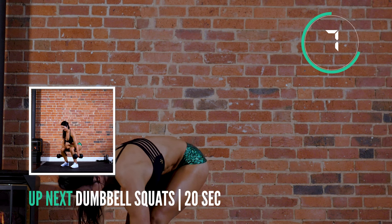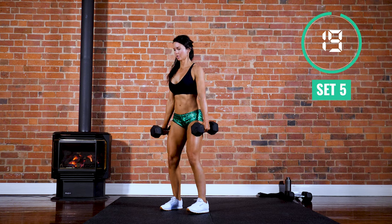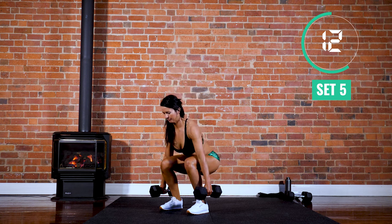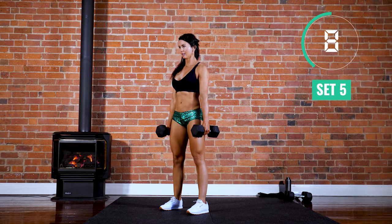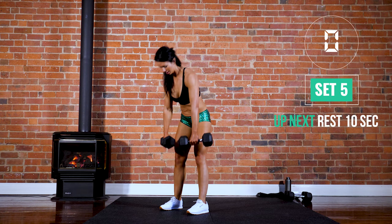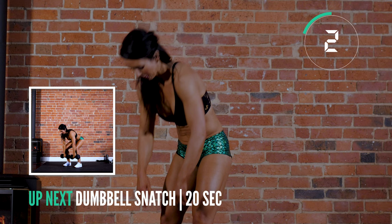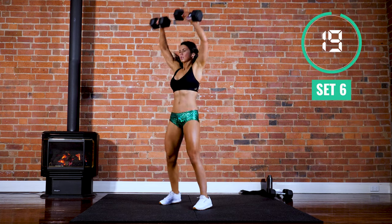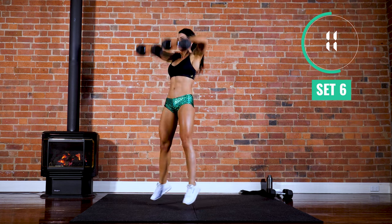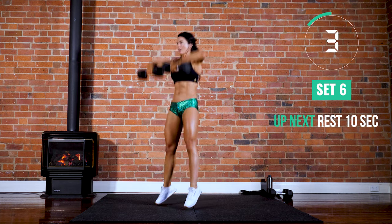Up next, dumbbell squats for 20 seconds. Set five. Up next, rest for 10 seconds. Up next, dumbbell snatch for 20 seconds. Set six. Up next, rest for 10 seconds.